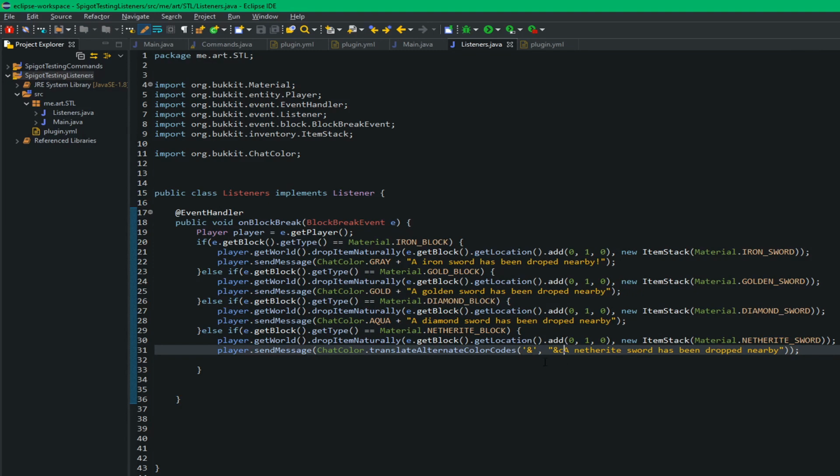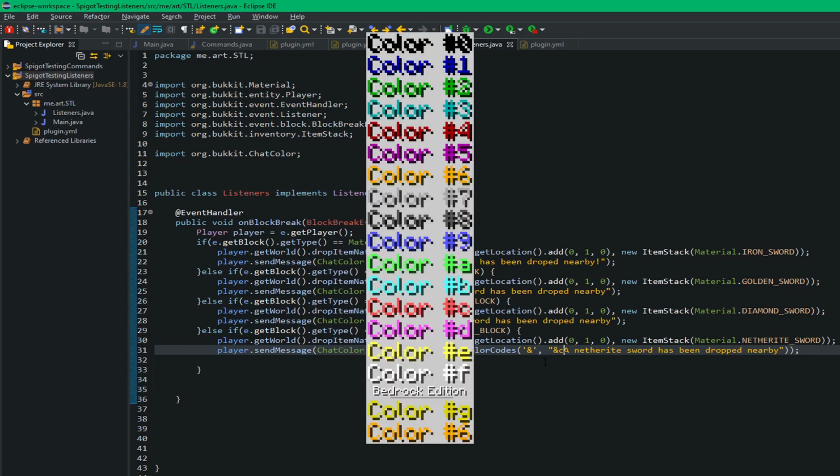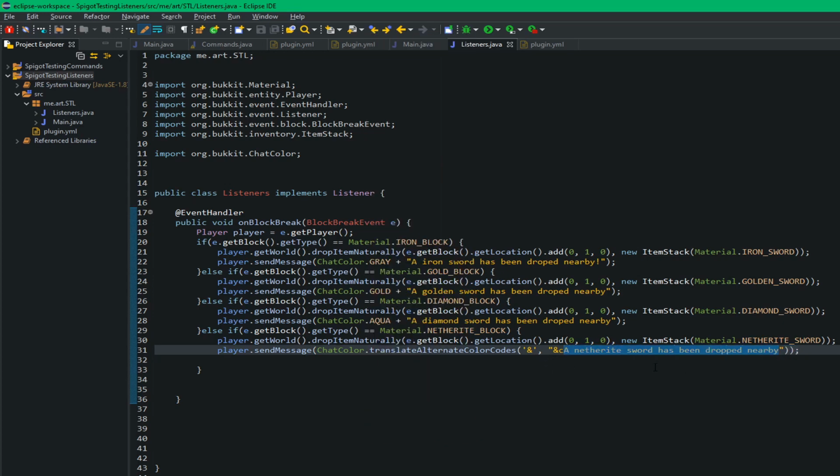There's a bunch of codes. You can look it up. I'll put a link into the description of all the color codes for Minecraft, maybe an image or something up on the screen. But yeah, they have a bunch of color codes, and if you just follow that by a string, or just whatever you want to type, it will convert everything after that into a color-coded format.